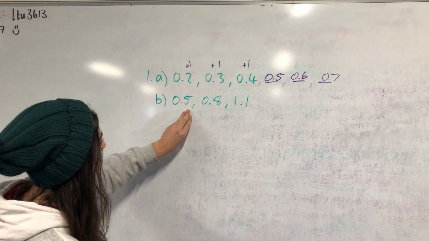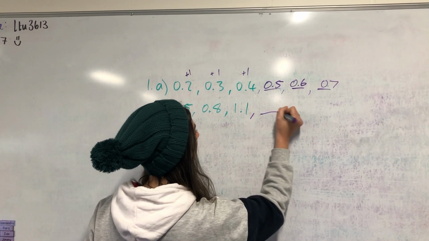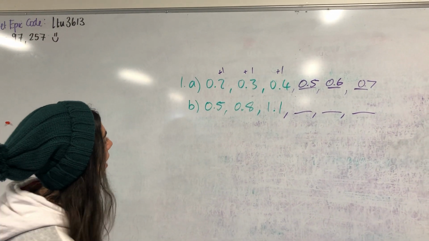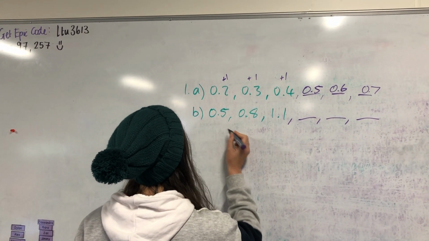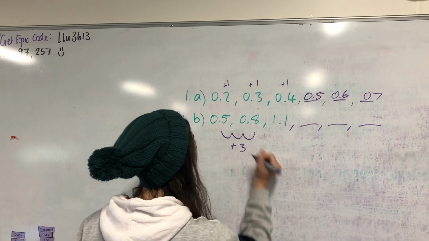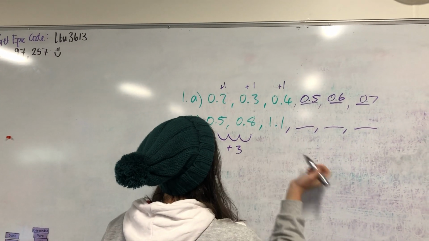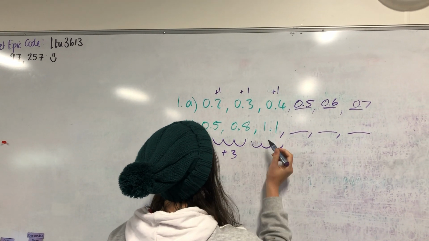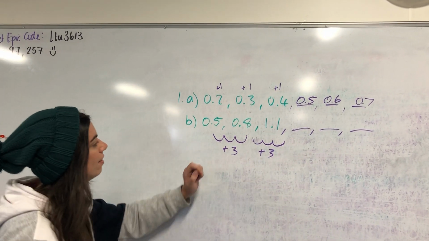All right, we've got 5 tenths, 8 tenths, and 1 1/10. Let's have a look-see. Okay, well, if I'm using our kind of jumping strategy, I know to get from 5 to 8, we go 5, 6, 7, 8. We have added 3. All right, and even if we take these away for a second, going from 8 to 11, let's see, we go 1, 2, 3. Let's see if that works. 8, 9, 10, 11. All right, it's not 11, it's 1 1/10, so let's check.